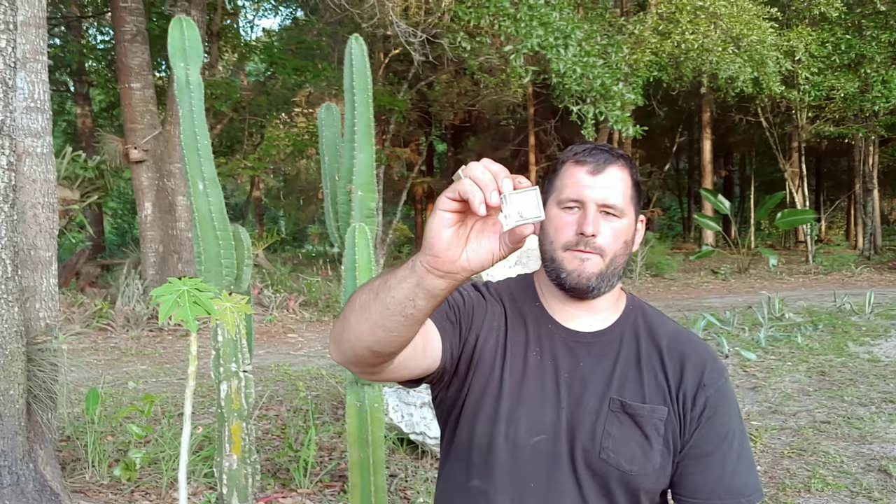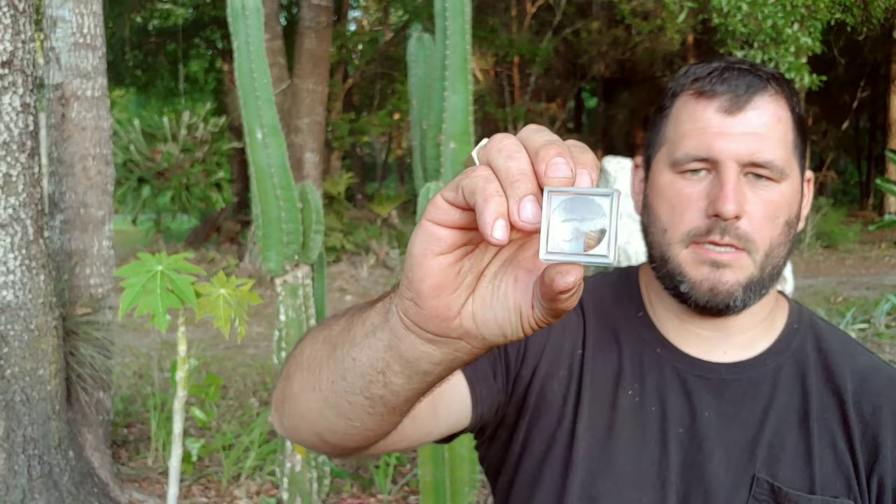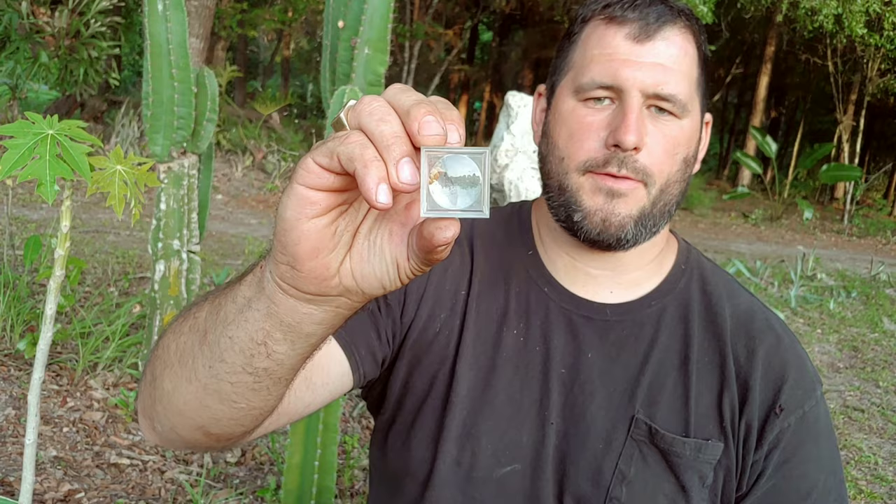I'm Alex, the host of The Great Outdoors. Inside of this capsule I have a very large wasp species. This is in the family of Vespids or Vespula. It is a queen wasp species, reminiscent of some other wasp species found here in Florida. However, this one is a more common species known as the yellow jacket.